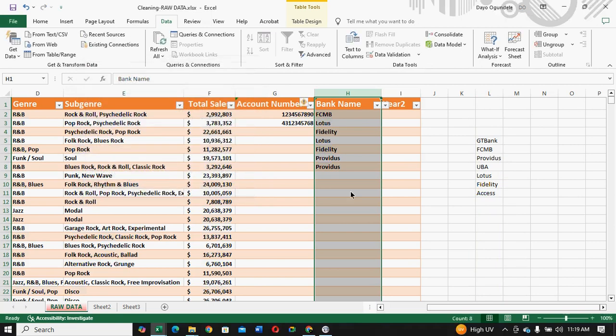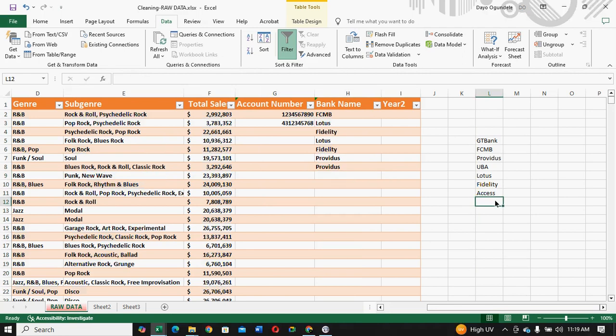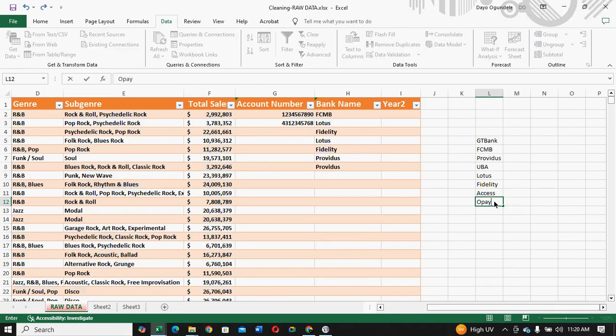So here I can say okay. Now what this will help me to do is that I can update this file. Once I update this file, it will automatically update with some of the details that we are going to be adding here. Let's say I want to have, okay, which other bank can we use now? Let's say OP, for instance.